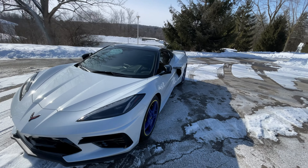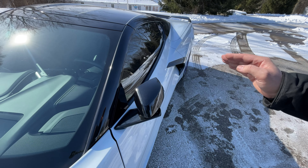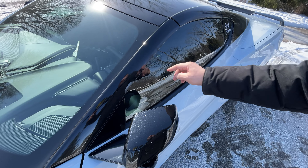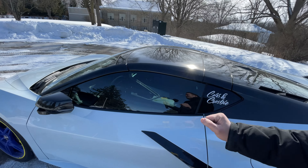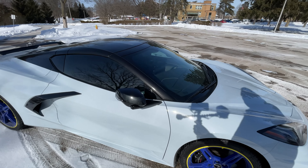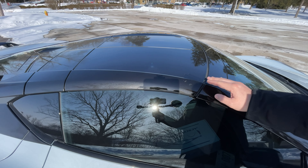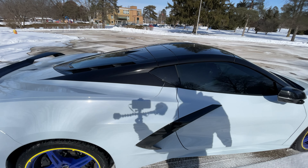My paint is the Ceramic Matrix Gray and if you had just a thin 0.8 of a millimeter of vinyl on here and a stone were to glance at it, it would definitely make an impression and maybe even leave a white little mark from where it exposed the vinyl underneath. By putting the paint protection on the top part and on the A-pillars we're hoping to protect this Corvette from everything I'm going to be throwing at it. The vinyl is about 0.8mm thick and then we have about a millimeter with the paint protection — so we've got almost two millimeters of thickness in wrap there.